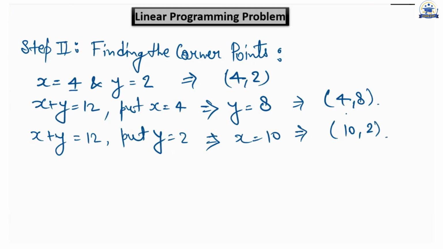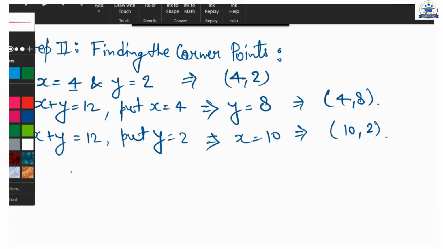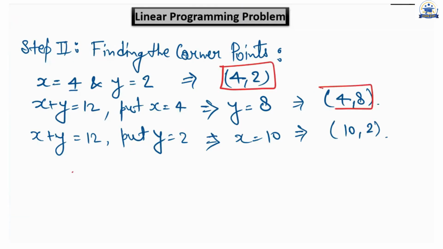Okay. So how many coordinates do we have over here? Total 1, 2, 3. So it would be a triangle, right? Because we are getting 3 corners. When we get 3 corners, it is a triangle. What type of triangle it is? We don't know. First we will plot, and then we will see.